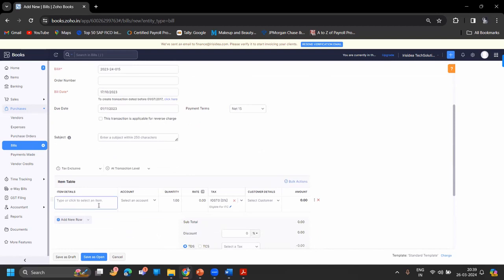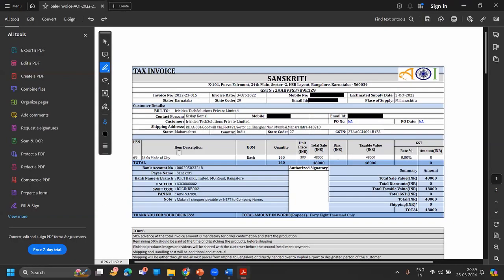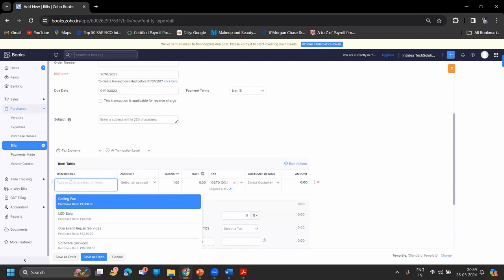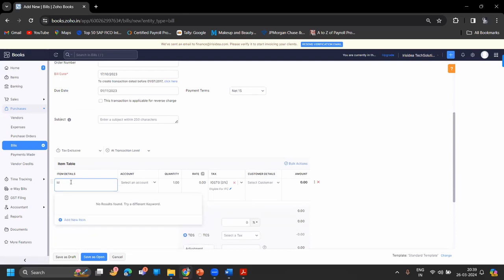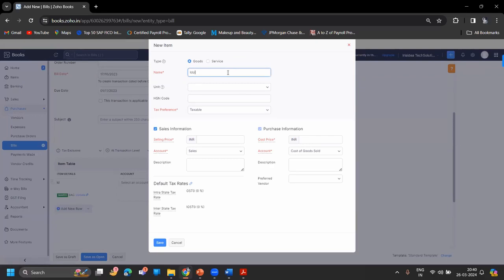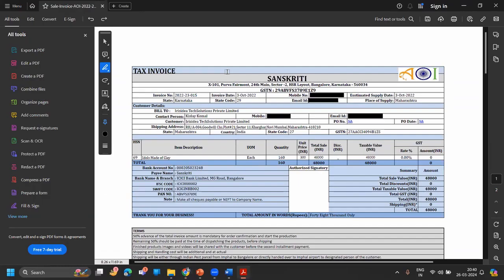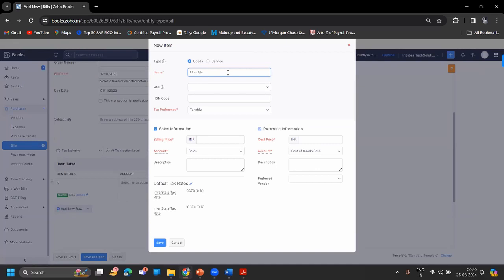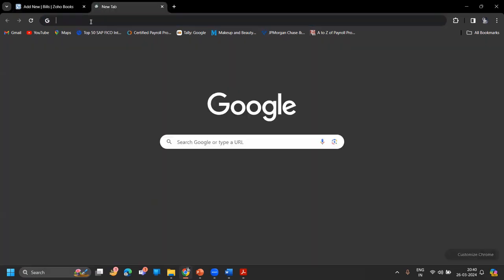Now the item details. This is an idol made of clay. If it is not there, create it. Clay, unit pieces. You can search for the HSN code.